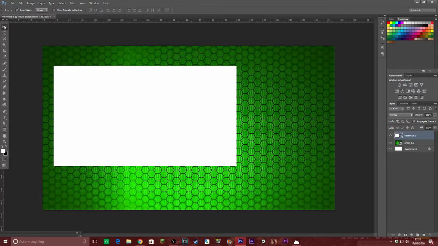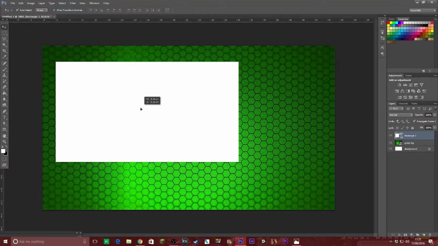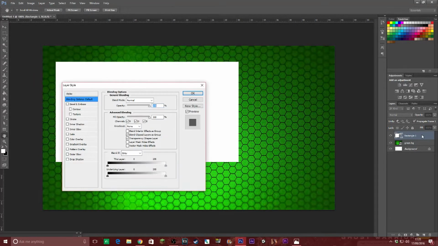Then you want to choose the mouse cursor and then just move it up and position it whatever way you want, and that's where your video will go in your outro. By the way guys, this could be any color you want at all. It doesn't have to be white or anything, because you won't see this background color. You'll just see the outside of where I'm going to put the glow, and I'm going to show you how to add the glow right now.